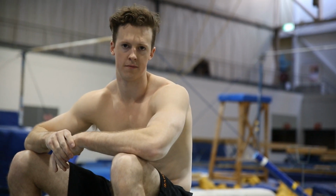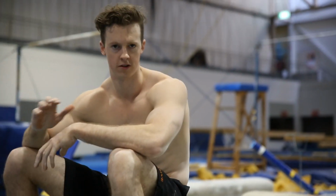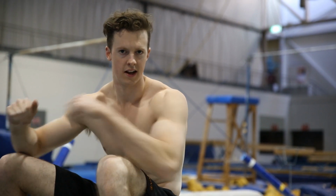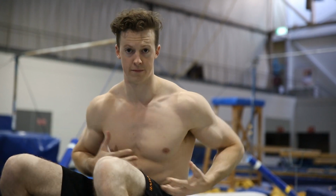Not training to failure by no means means it's going to be easy training. It just means that I'm making sure that I don't lose shape and fail completely. Instead, I try to make sure every exercise is clean, but I'm still really fighting hard. But I'm also fighting even harder to keep the shape.